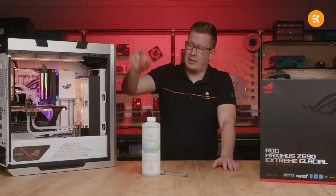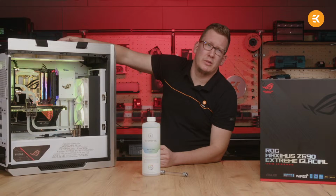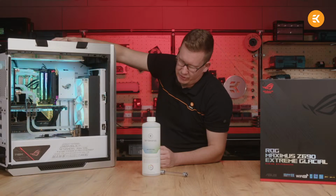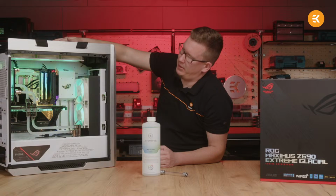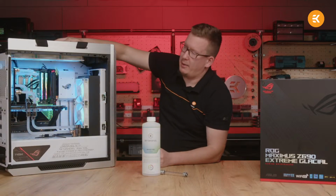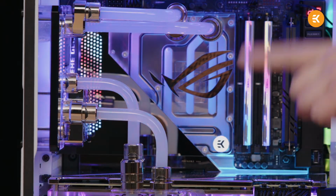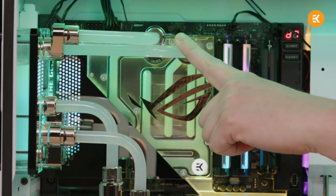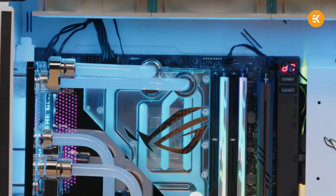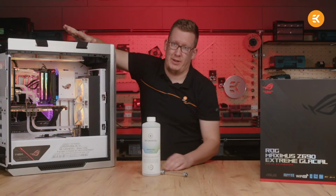The only reason I went for 12 in this build actually is because of this thing here. So I wanted to do 16mm, right? But when I realized that I mixed up the in and out ports on the distro, I went for the 12mm so that I can use the 14mm offsets and just go above this tube, because if I had 14mm or 16mm tubes, these tubes would collide, and then it would just look ugly and bad. So that's why I went for 12 in this build.